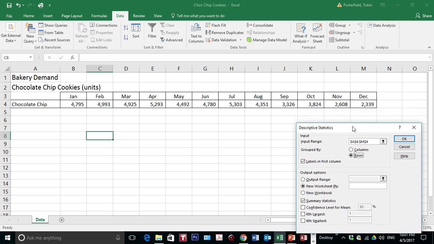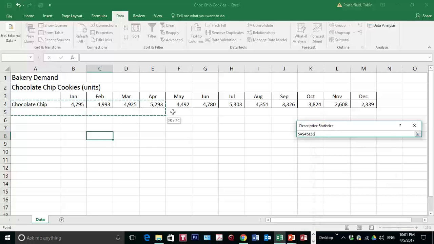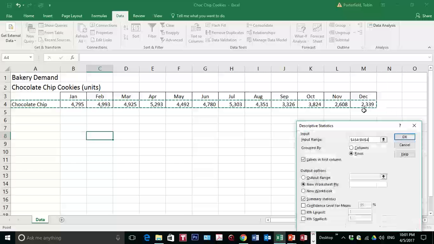Unlike many Excel programs, in the Data Analysis Toolpak, you normally select the data after you initiate the tool. So this little wizard comes up, and we're able to identify our data. Now, in this case, we're just trying to do a descriptive of the data, so the mean, the average, the median, those kind of things. So I'm not going to worry about the titles, except I'm going to grab my chocolate chip cookies so I know what the data is related to.